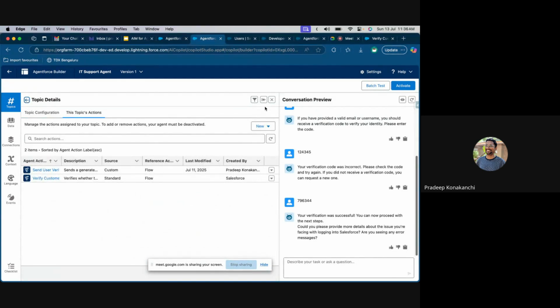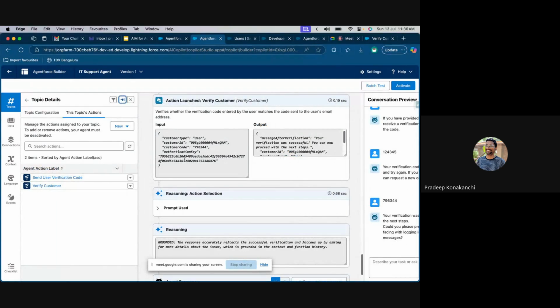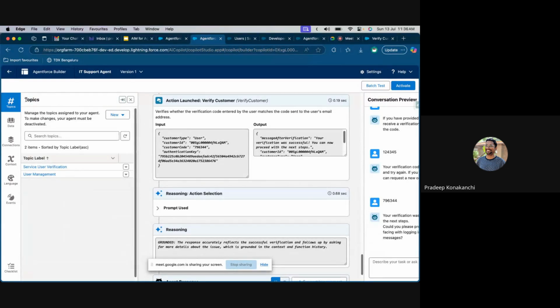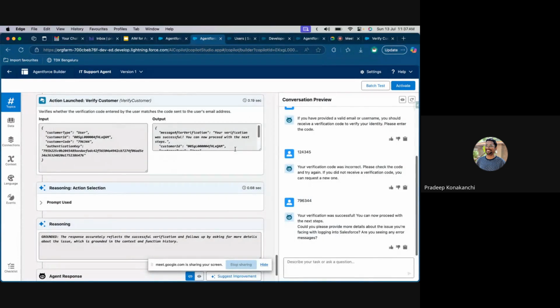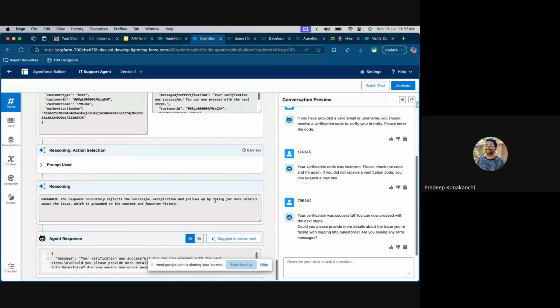It is able to get that 30-digit authentication key and perform its actions without having to write any instructions, without having to explicitly mention. I'm able to achieve this by using just one variable, called authentication key, store it as an output, pass it as an input. That's it. With the help of that, it is able to establish that the OTP is correct. So that is how we use variables behind the scenes without having to write any instructions.